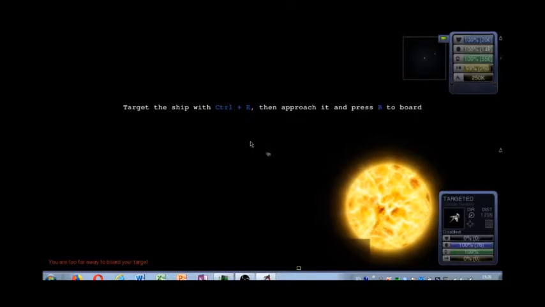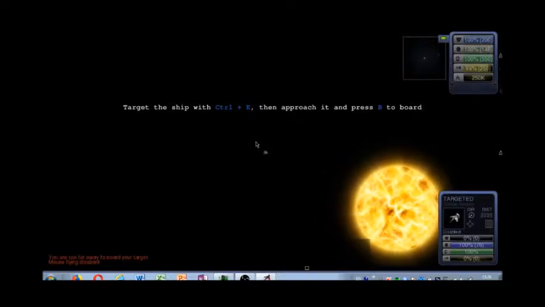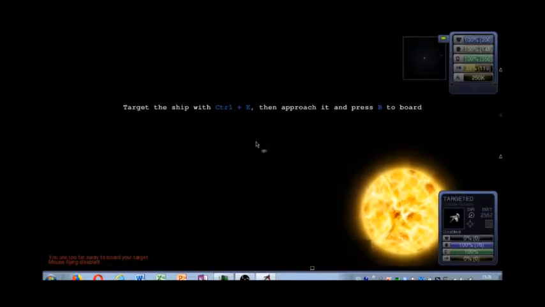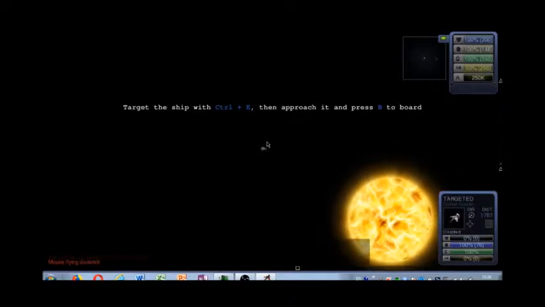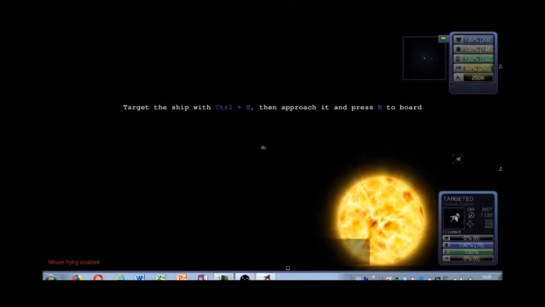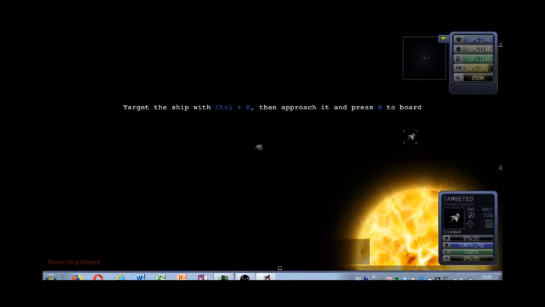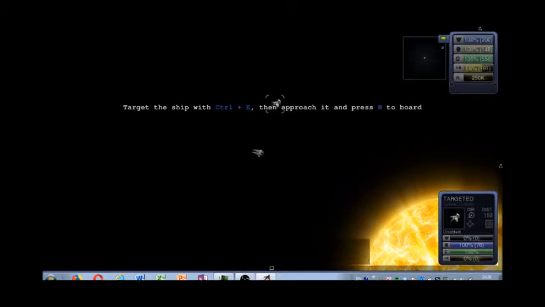They mention that later, but it doesn't help me in this case. So I'm circling round and round this thing. That ship resembles the Hawk a little bit from Escape Velocity. Not an exact copy, but it's very similar.